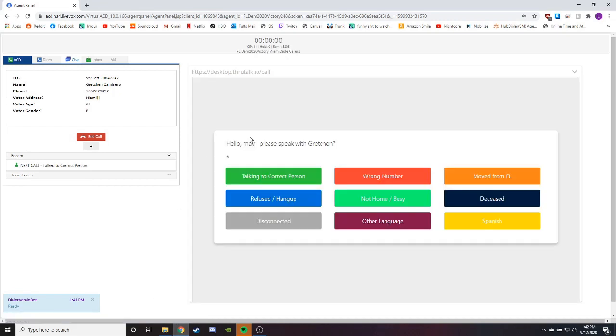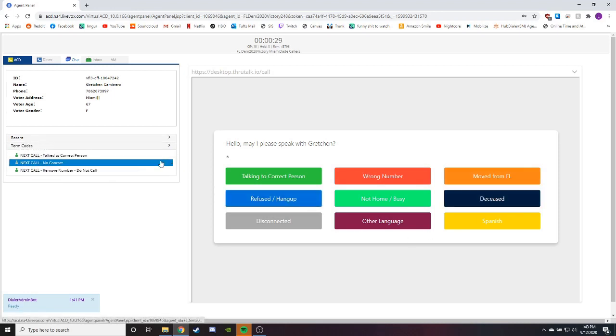Great, now we're connected to someone. So in the top left, you're going to see information about their profile, right? Gretchen. So to start the call, we'll just ask if it's Gretchen. If it's not Gretchen, or if no one answered, if they hung up, these are all the options that you can see. If for whatever reason you couldn't talk to the person, denote it with these options, and then you come over here to the term codes, and you will mark no contact because you didn't in fact speak to Gretchen. These term codes are what move the dialer system forward.